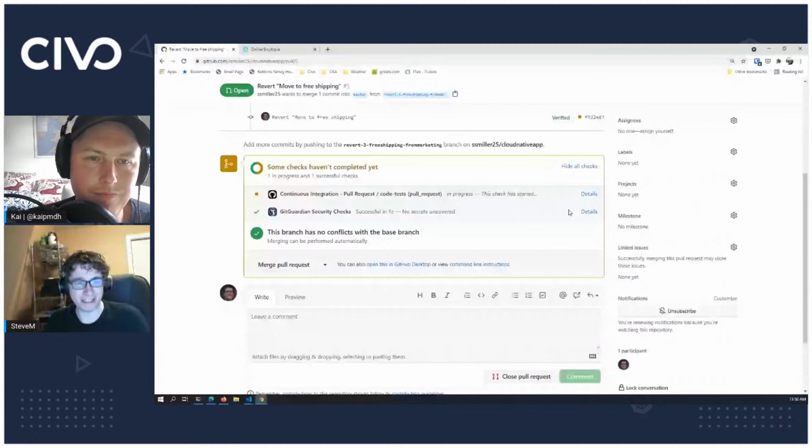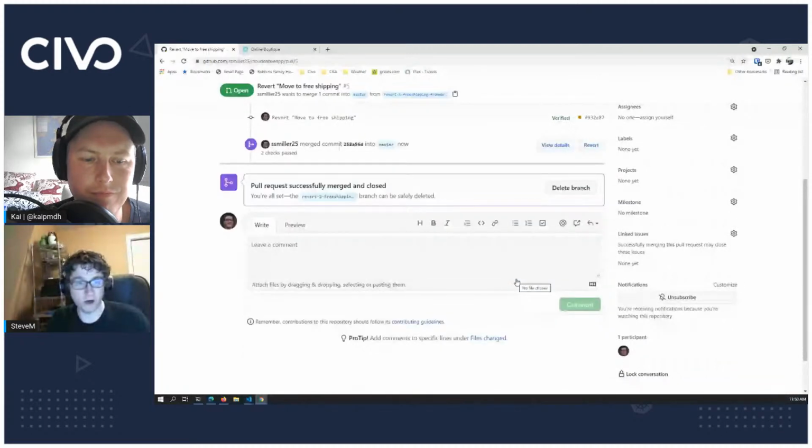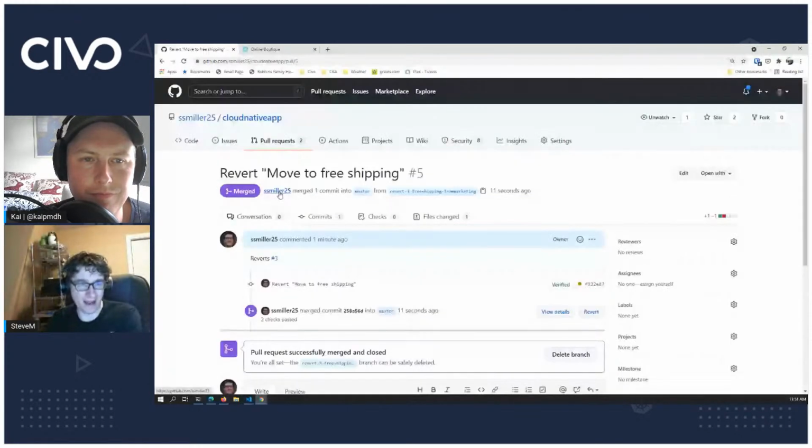So I'm actually going to merge this without waiting for my PR or CI/CD pipeline to go all the way through. Generally not advised, but again, 2 a.m. in the morning, I made a judgment call that I think I'll be okay. So this got merged in. Now that undo has hit.